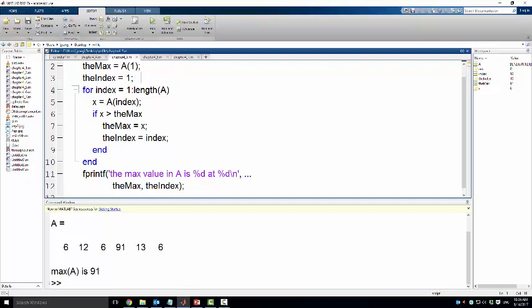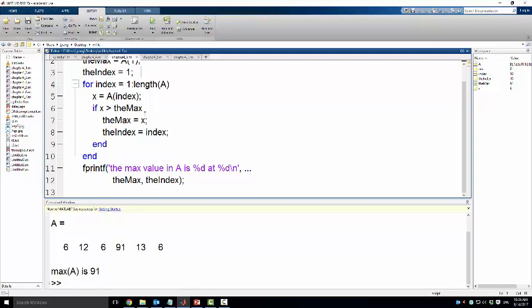X equals A(index), so X is the current number, and then we compare X with the max. If X is bigger than the max, then we replace the max with X, and we assign index to the index. And then we output the result.